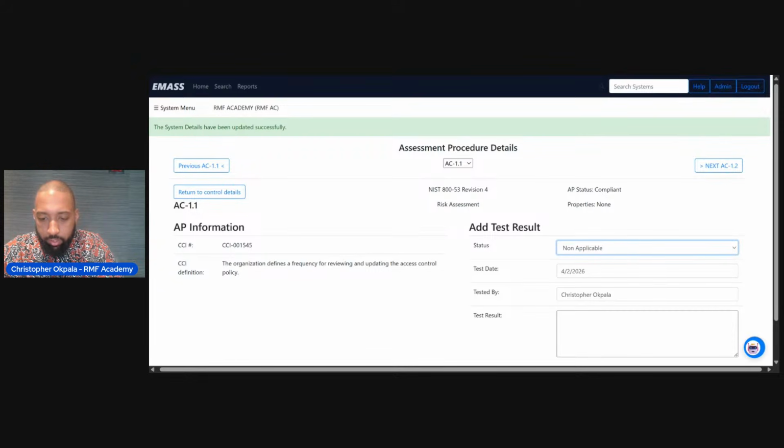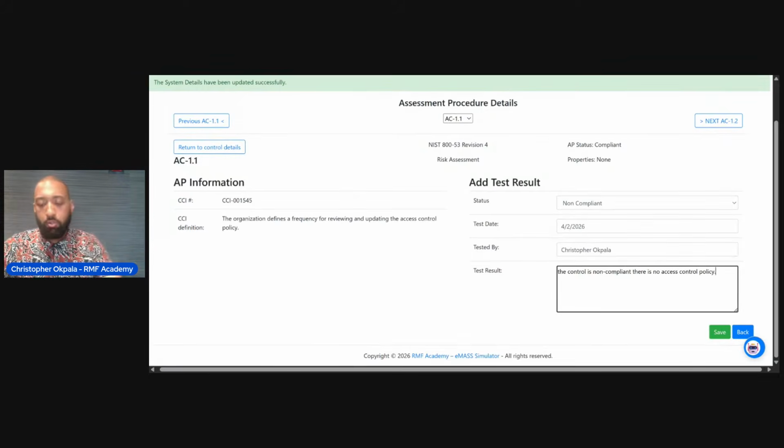If it's non-compliant, you can say this is non-compliant, for example: this is not compliant, there's no access control policy. Okay, so that's basically what you can put.